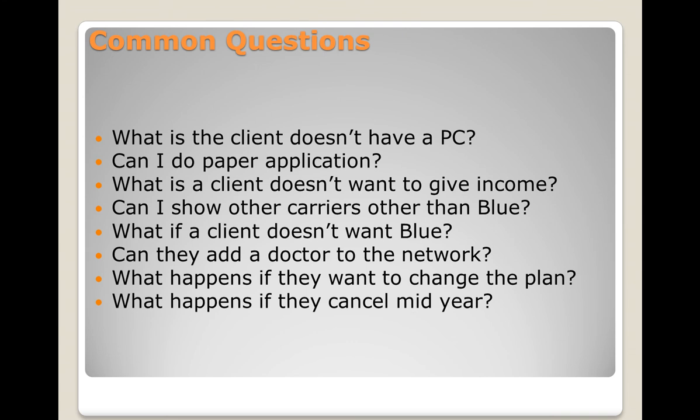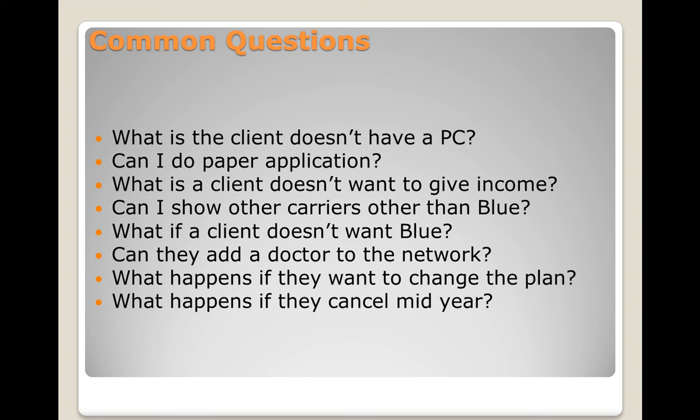All right. So what happens if a client doesn't have a PC? You're going to have to roll up your sleeves and get with them, drive out to their house. Also, you can call healthcare.gov on a three-way call with you on the phone. Get the client on the phone, and you could do a three-way conversation. Select the plan, get the subsidy, do the whole kit and caboodle, and make sure they get your national producer number so that way you get credit.